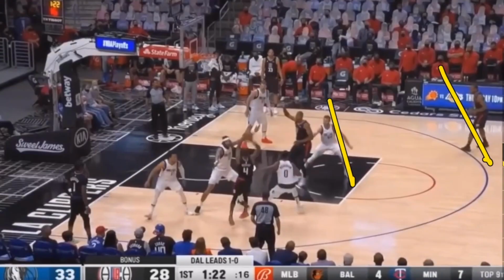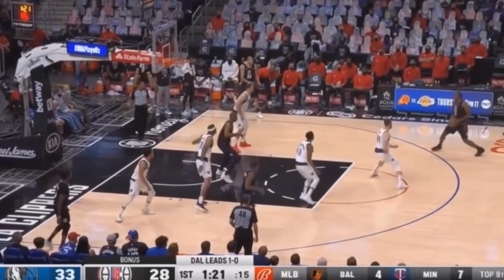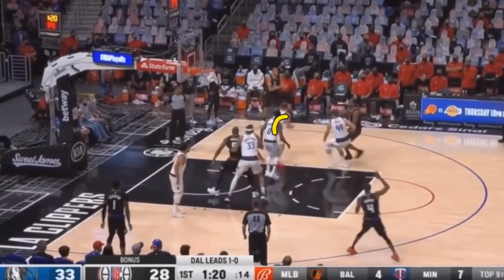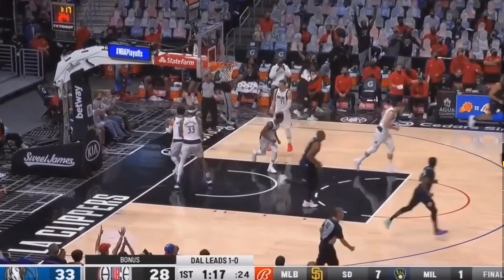And of course, at this point, what we're going to see is a wide open mid-range shot. Now, when you've got this much space and they're passing the ball out to you, if you have a player who is running out to you full speed, you could take a dribble in and take the shot. However, what you can also do if you want to help your teammates out is to attack the net, and then that's going to bring in a help side defender. You can kick it out for an open three, especially if you have teammates who can hit threes.